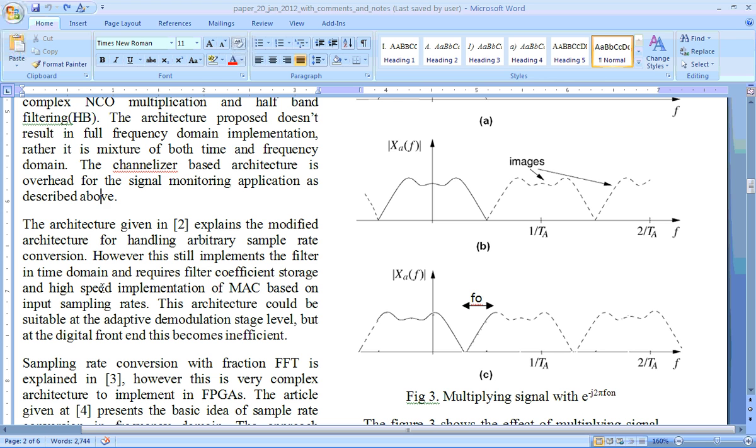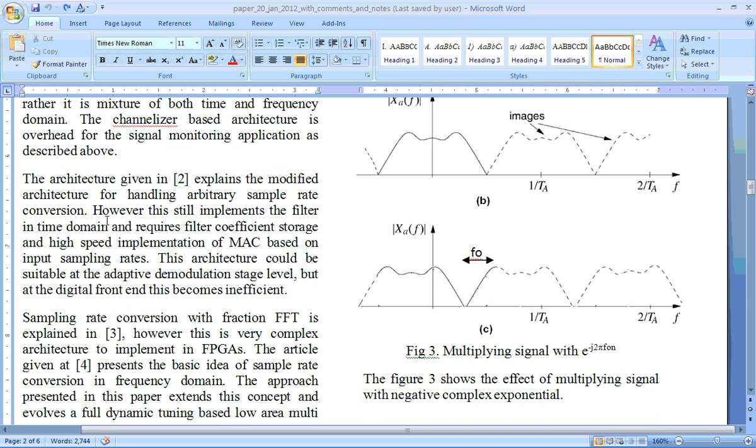Here, if you want, you can use it, but the first thing is the channelizer as such is not achieving any dynamic thing, like what the paper does. After complex NCO multiplication, it does a fixed half band filtering, that is normal FFT only. We have to do something on top of that. That's what we are doing.